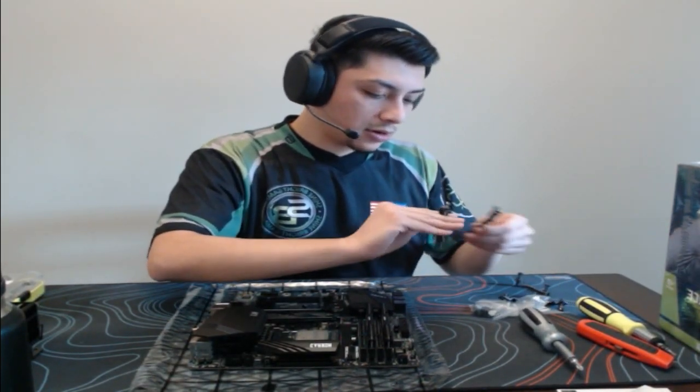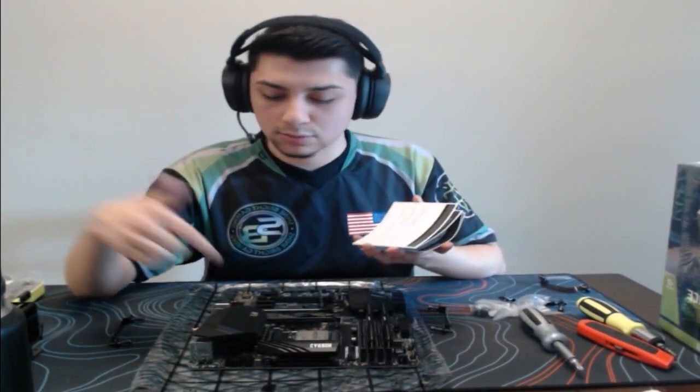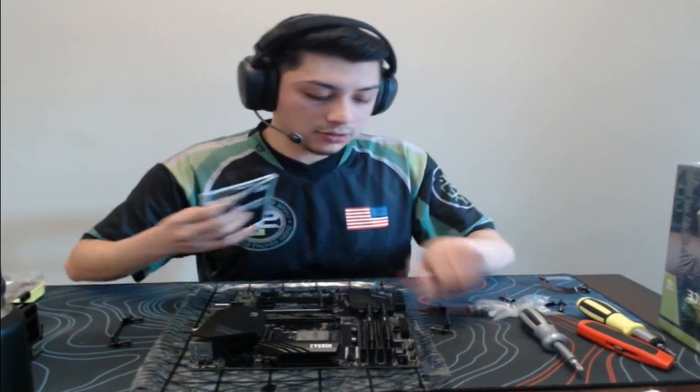I believe we are using these ones. Could be wrong. Guys, sometimes I do use the manual. That's just because I forget, or if I haven't used the part in quite a while, I don't remember which bracket goes with which. If you guys are wanting to build your own PC, don't be scared to look at the manual. Most of the time, I don't need it. It's just mostly with the coolers. If it uses a different bracket, I just want to make sure. But yeah, it looks like we are using these ones, so I was correct with that.